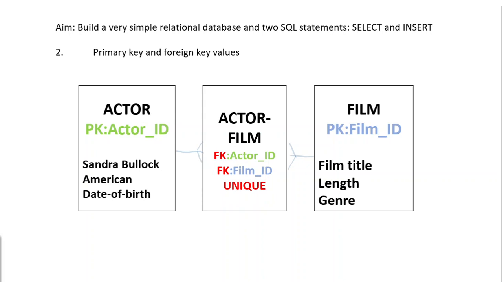Let's consider an example. The actress Sandra Bullock is American. In my database, when Sandra Bullock was added to the actor table within the database, the system automatically allocated her record with a primary key value of 17. So to link Sandra Bullock to any of the films she has acted in, there needs to be at least one entry in the actor film linking table that links her actor primary key value of 17 to a film ID that corresponds to one of her films.